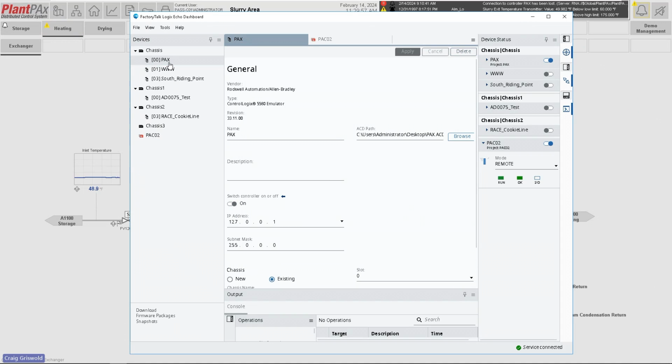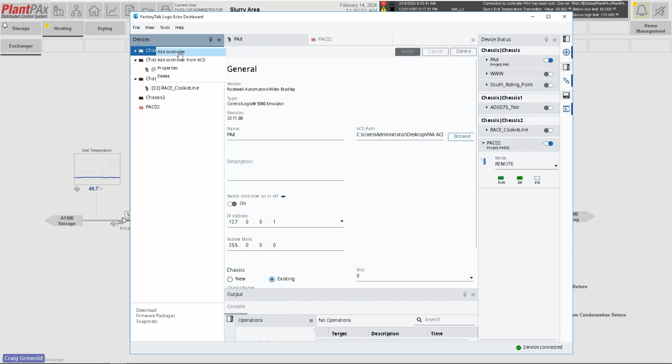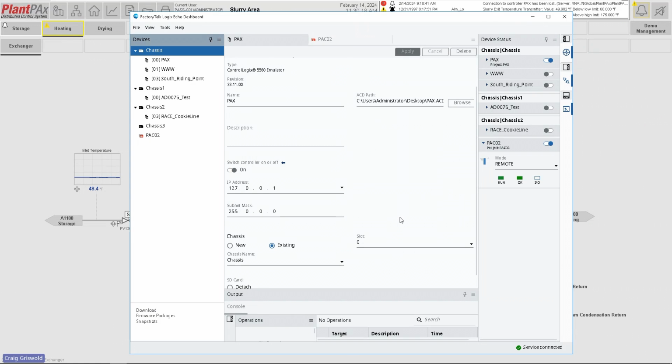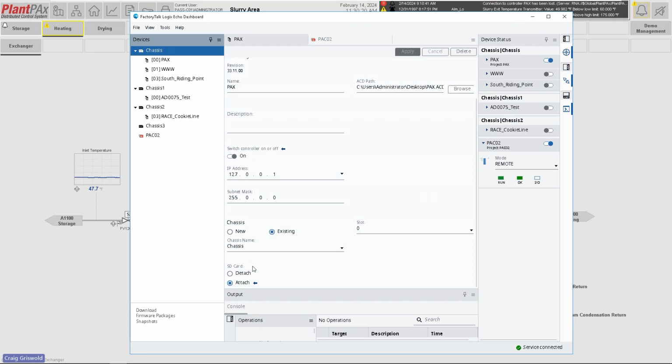When I go to configure any chassis, you right-click and add your controller, or you can add it from an ACD file, which is what I did here. Then it gives you the type of emulation you're using, the firmware, the IP address, where the ACD file is located, and whether I want to use the SD card.